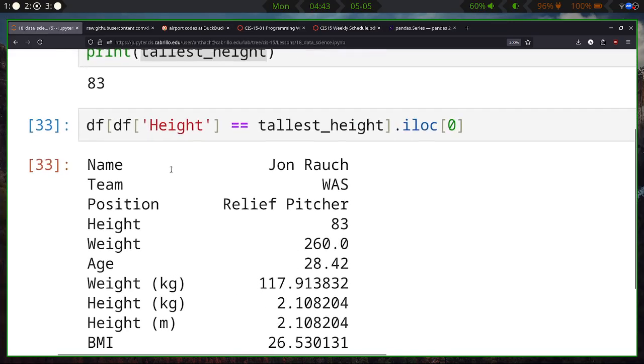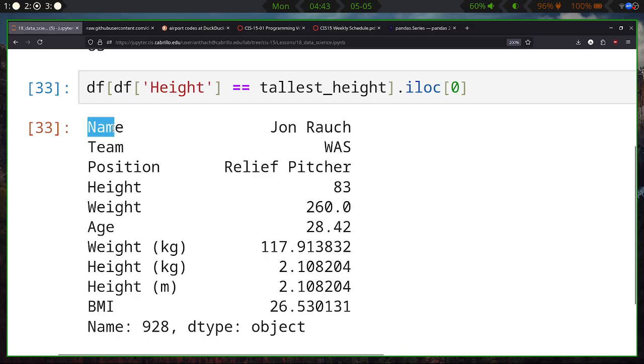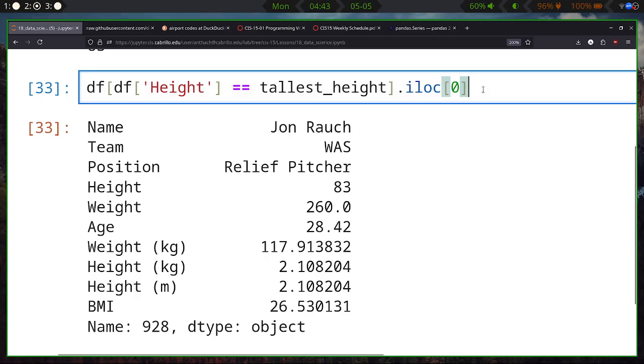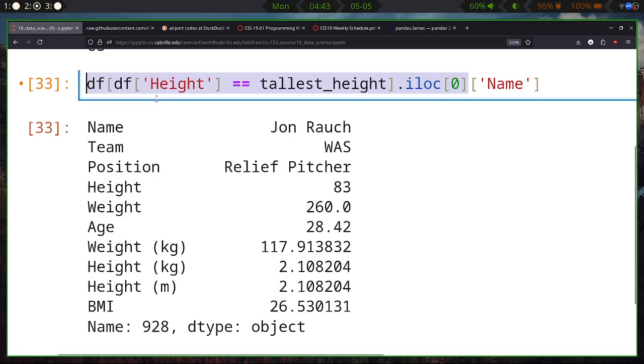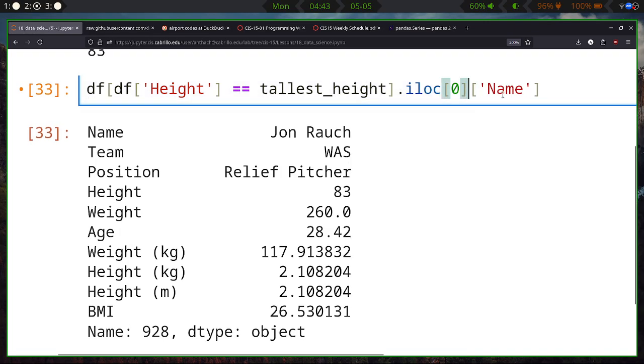The series, you can think of it as a fancy dictionary. So if we wanted to get the name, we would just have to index this name key. So this is going to look tricky. I'm just going to put here some curly braces, square brackets, and then name. Because everything to the left of here, this is just like a fancy dictionary. So we're saying dictionary, grab the value at this name.